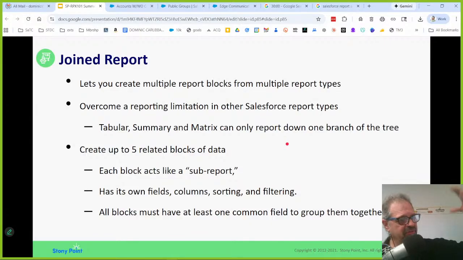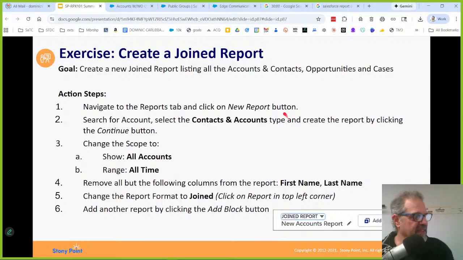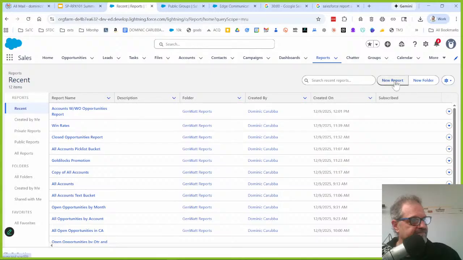So they have their own fields, their own columns, their own sorting, their own filtering, but they are all connected with one ID. So they all share the same account ID. They all share the same user ID. They all share the same territory ID. Whatever that is, it'll gather the parent. It'll gather all the children of that parent ID. Make sense? You've got to play with this one a little bit to get the hang of it, but this is a good example of how to do it. So we're going to create. Question? No. Nope. I was saying okay.